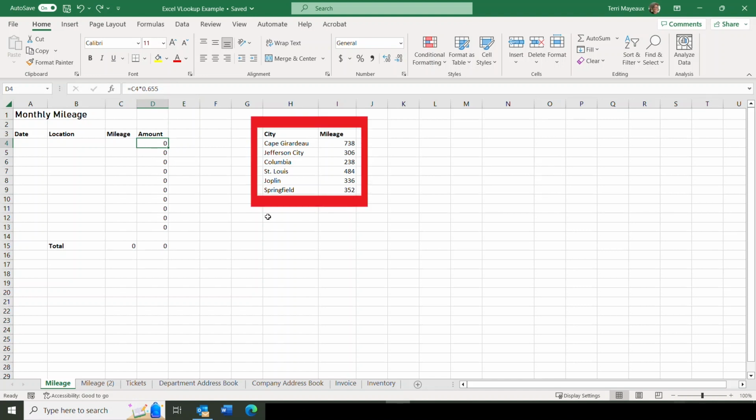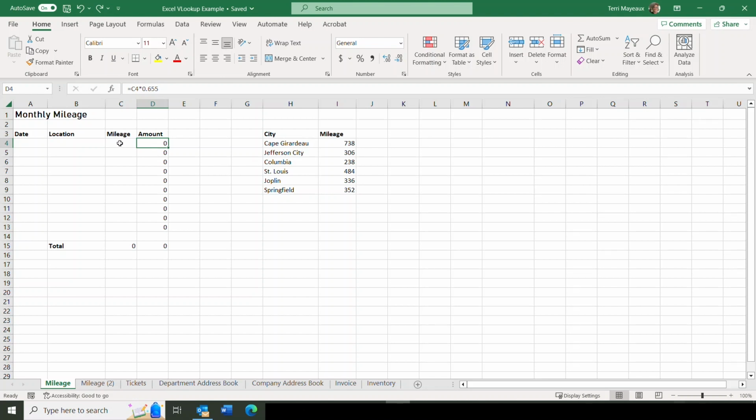Over on the right, instead of having a separate spreadsheet, because this is just so small, we've added in the cities that we've traveled to, kind of in the order that we traveled, so they're not in any kind of specific order, but we have the city and then the mileage. Well, what we want to do is be able to type a location or the city here that we traveled to and have Excel do the work and plug in the mileage from this list on the right, rather than copying and pasting and copying and pasting, and maybe you don't travel for a month or so and then you have to look up everything again. We have this list that will really help us be consistent in how we do our reporting.